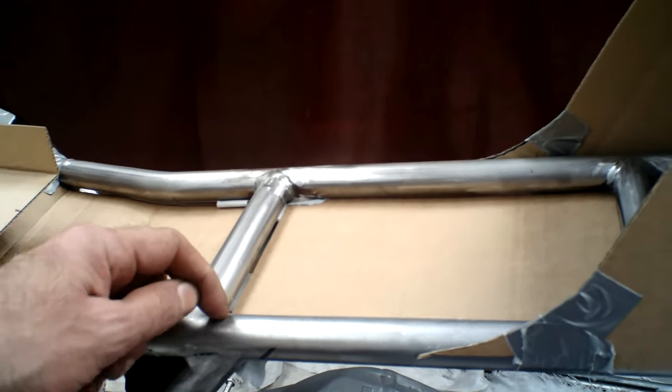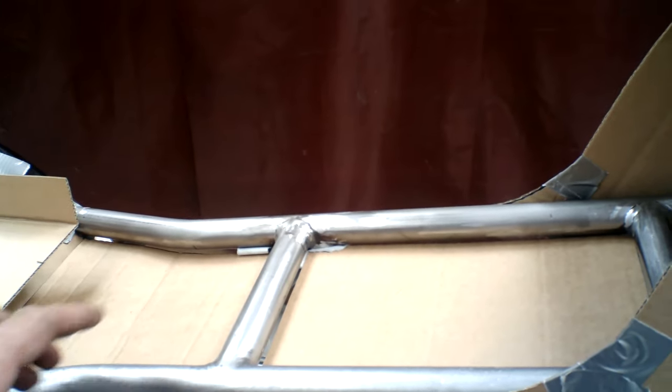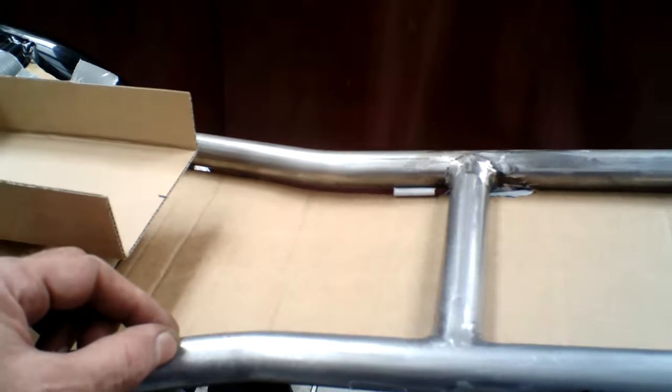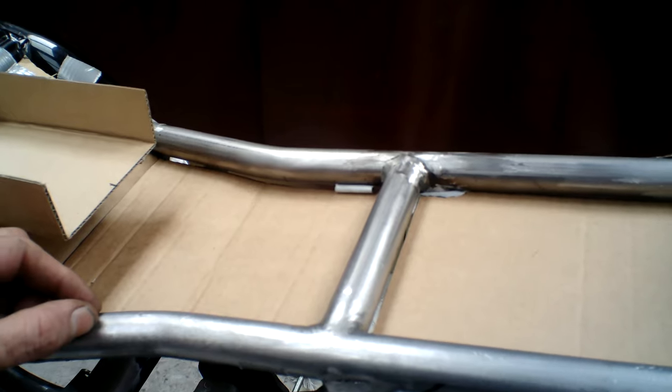With the seat, where are you? There you go. There is going to be a little lip, just like a strip that comes all the way around, because I want the seat pad, the pan that gets upholstered, to basically have a lip that goes around here, so it's got something firm to sit against, and it also means I can get another place to sort of hook it under, which would be cool. There's going to be a lip that runs along here to help locate the seat. The seat is going to be bent up and made out of 3mm thick steel, I would imagine, something like that.